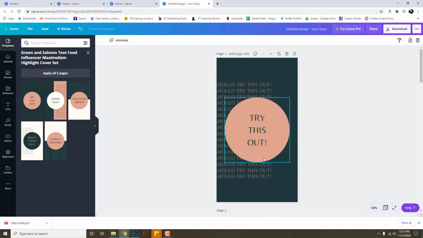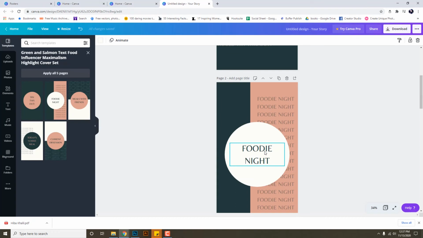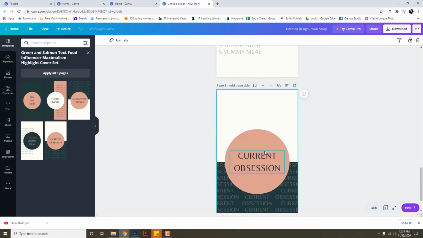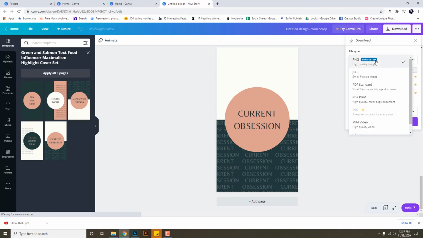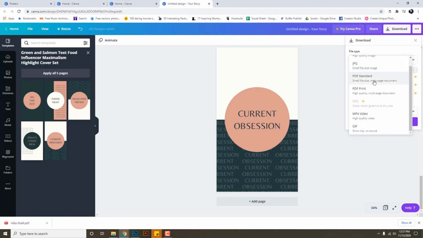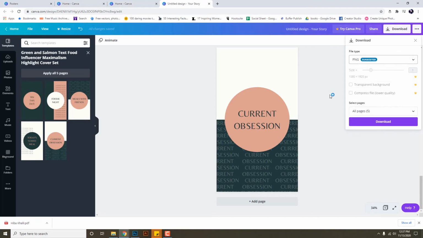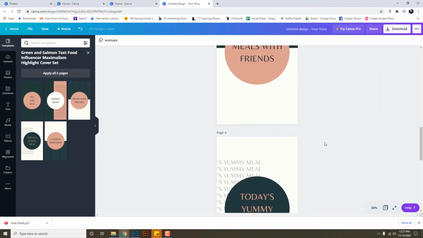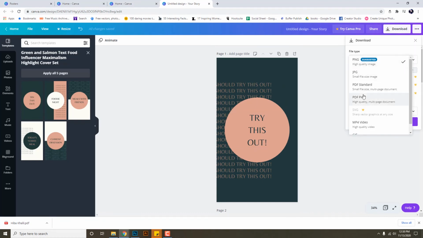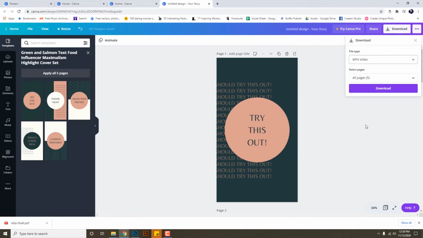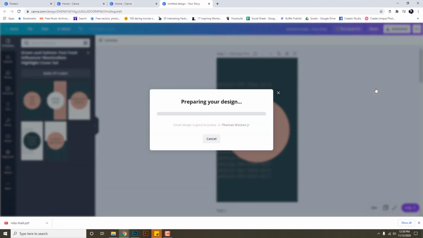Okay, these are the designs. Okay, I'm a little confused as these are pages. Now let's see if I download this as an MP4 video, what would happen? How will it look after downloading?